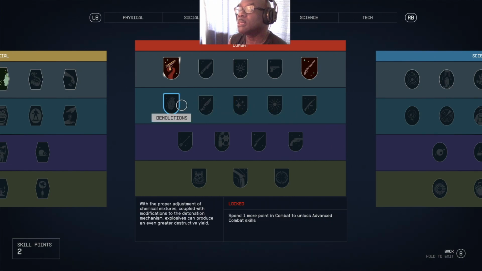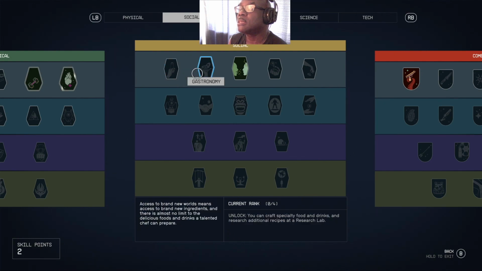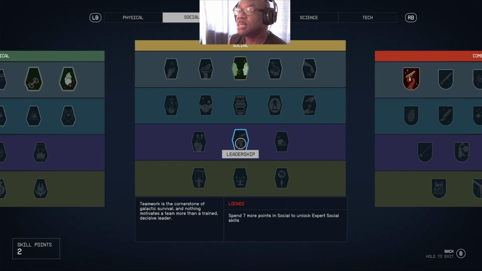Heavy weapons, interpretation, munitions. Okay, so let me see. Social: commerce, gastronomy, persuasion, scavenging, and theft. Negotiation, isolation, intimidation, diplomacy, deception, instigation. Leadership. This is the one I need. Spend 7 more points in social to unlock expert social skills. Teamwork is the cornerstone of galactic survival, and nothing motivates a team more than a trained, decisive leader.